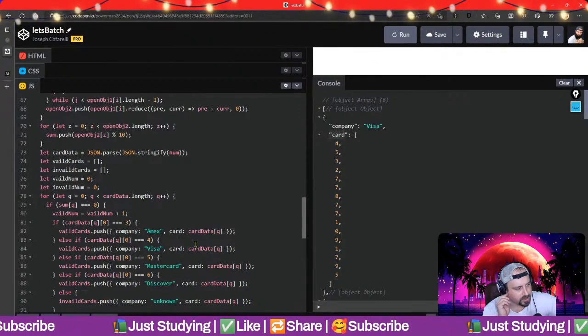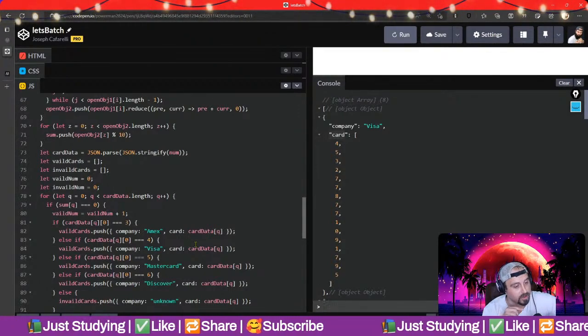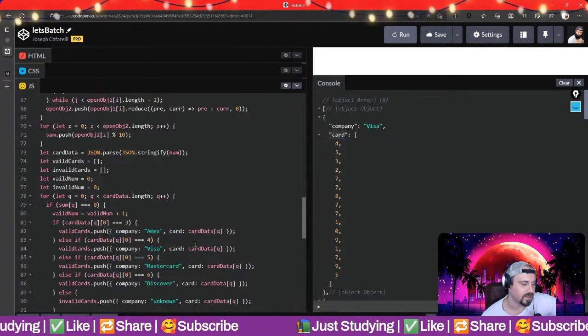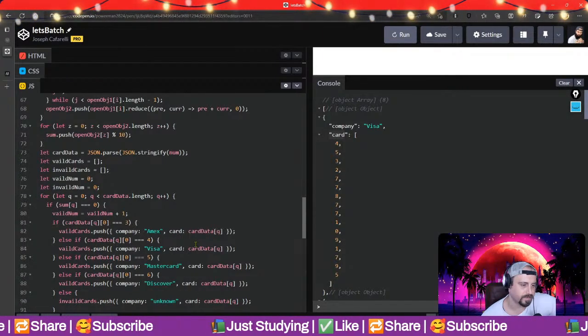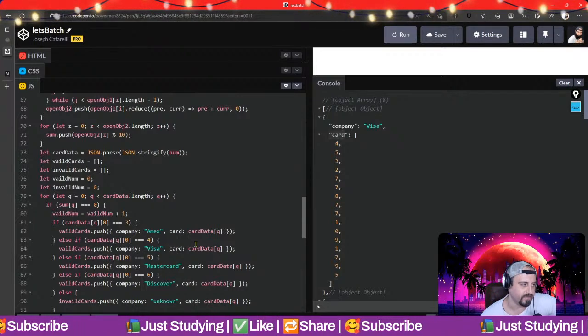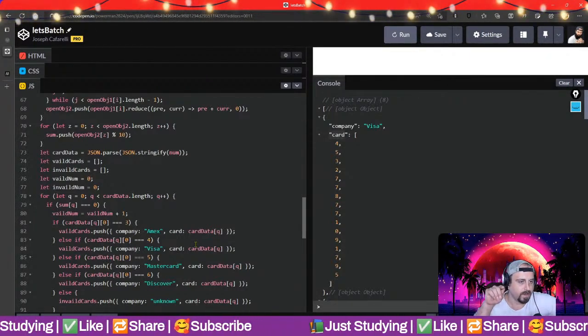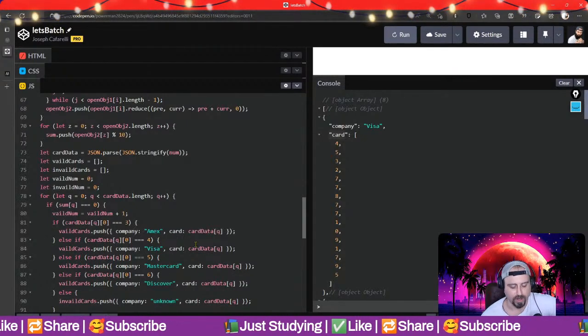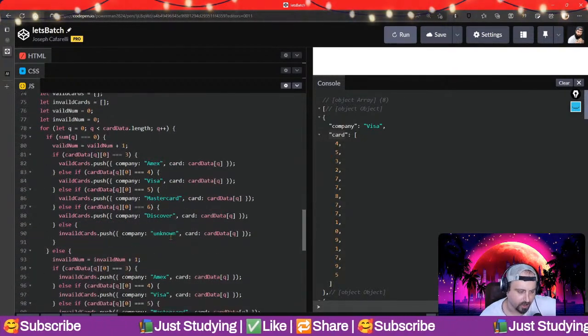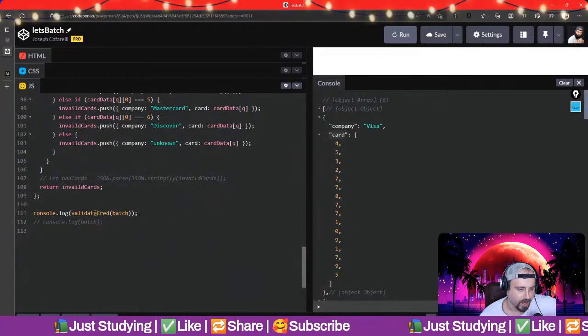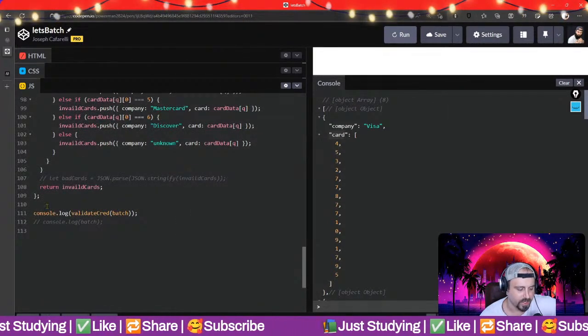I'll probably make it where it's another nested array that has the valid and invalid in it, and then be able to look up those within that array, within another object that will return back.